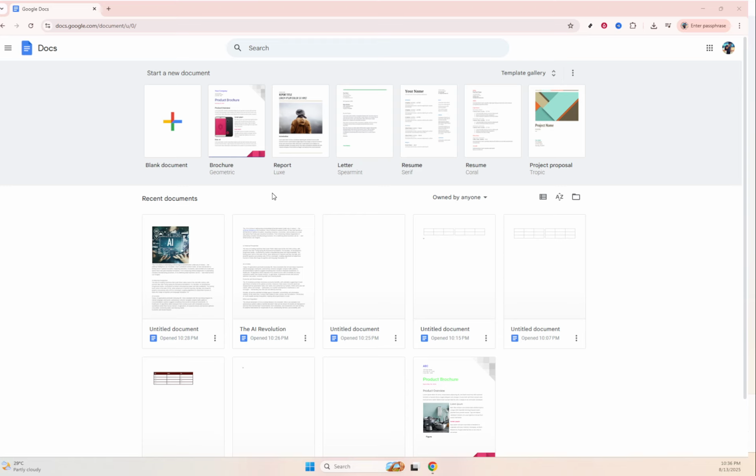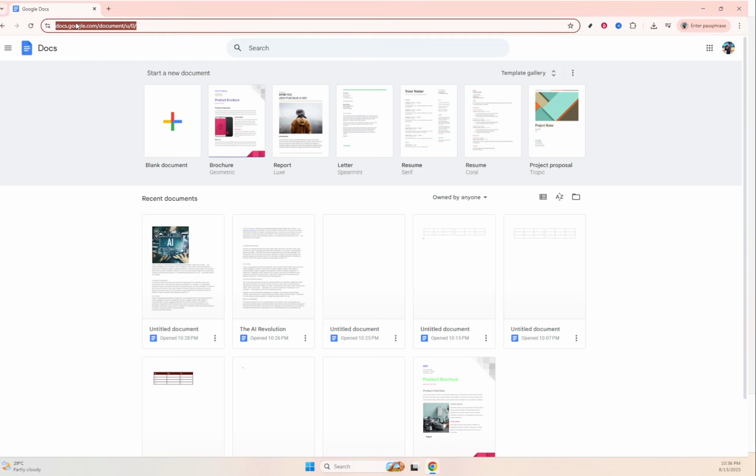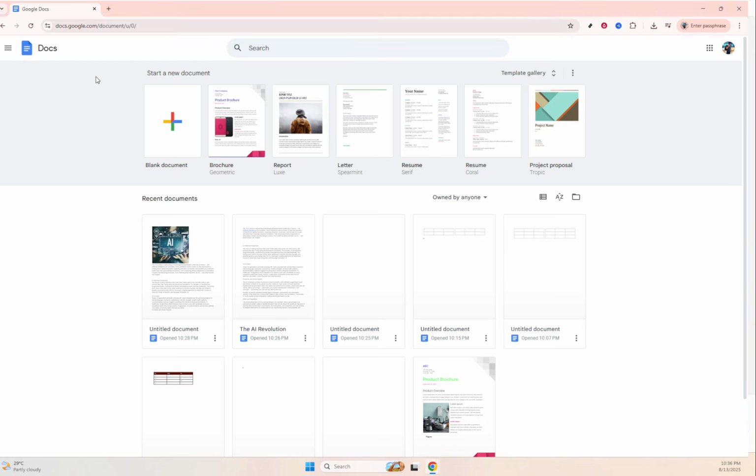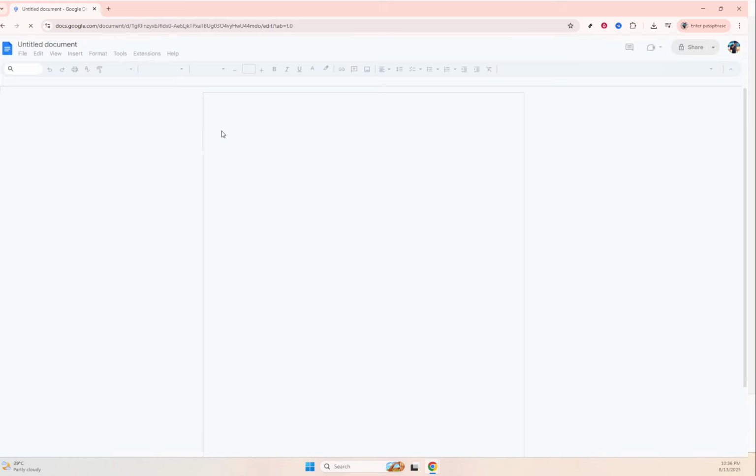First, you'll want to navigate to Google Docs. Open up your preferred web browser and type in the URL to access Google Docs directly. Once you're there, what you'll need to do is create a new document. This can be done quite simply by clicking on the New button, typically located at the top left of the screen. Starting a new document gives you a blank slate to work with.